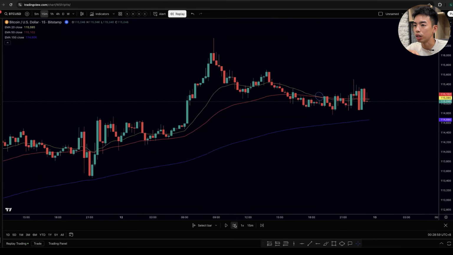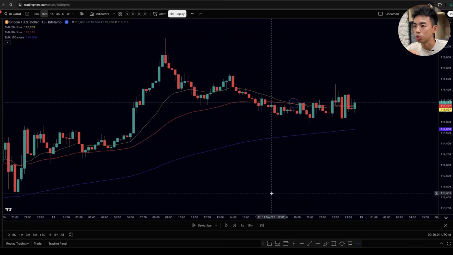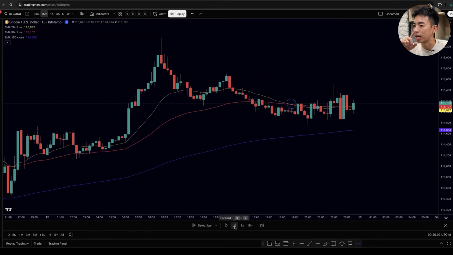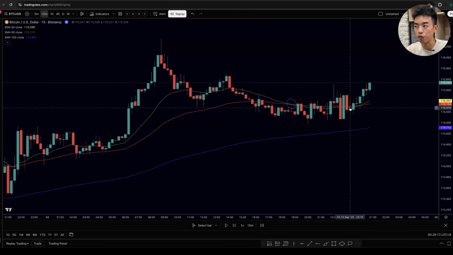We're still going sideways, nothing really has happened yet. I need to zoom in here to show you exactly when the crossover happens to the upper side. We need the yellow moving average to go up. Okay, there we go. Price has officially gone towards the upper side. The crossover has happened the second time.